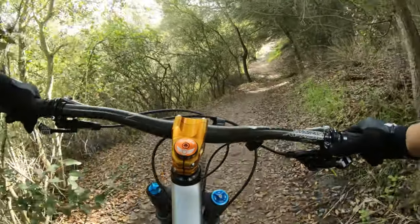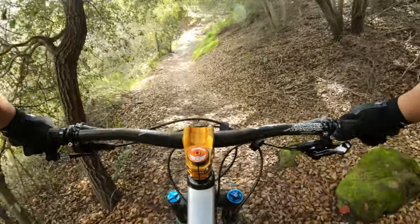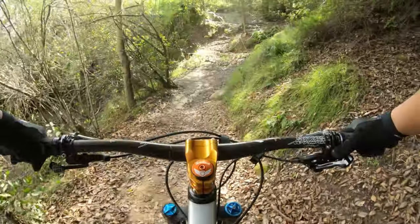Still climbs pretty good. I think the Revel Rail is still a whole lot better at climbing. That's for damn sure. I'm not even gonna try this one.